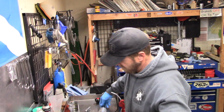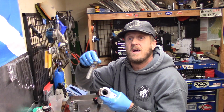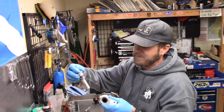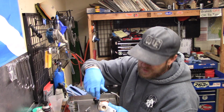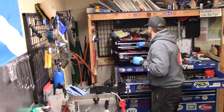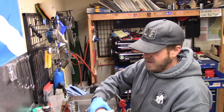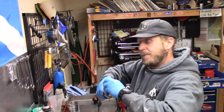To get this out, sometimes you see how it's kind of being hard? It's not because it's still threaded in there, it's because there's an O-ring. So what you can do is thread it just a little bit so that you're not going to damage any threads, and use a nice soft mallet, and kind of like that. Take that back out.